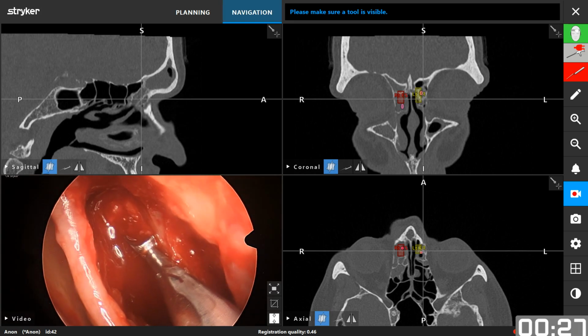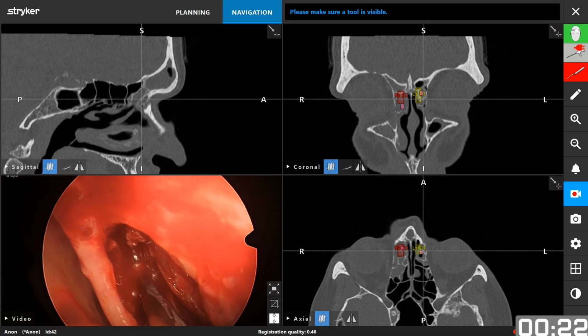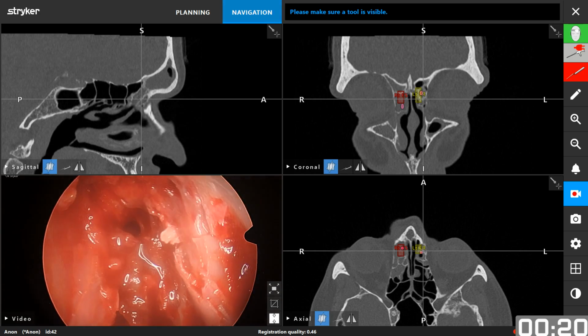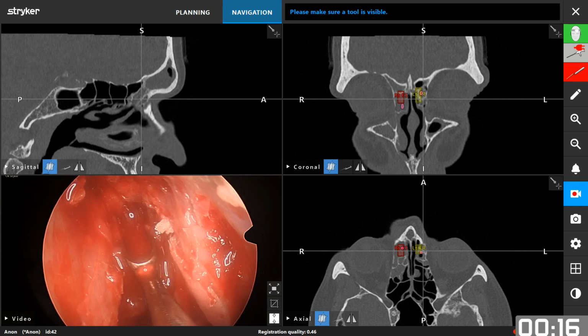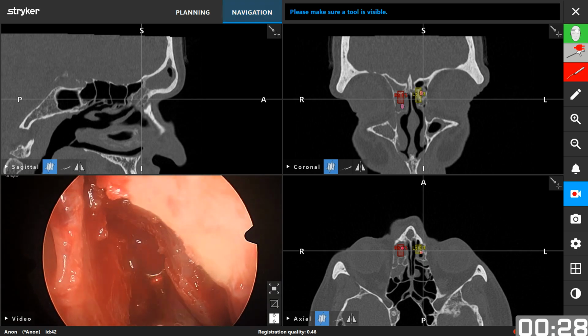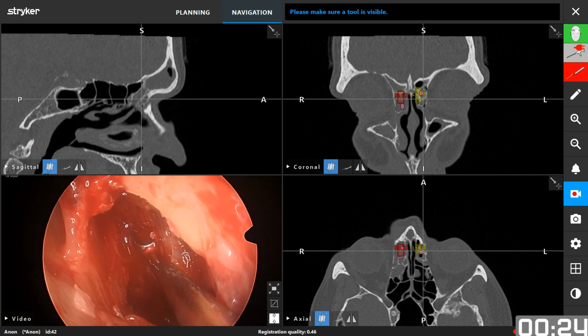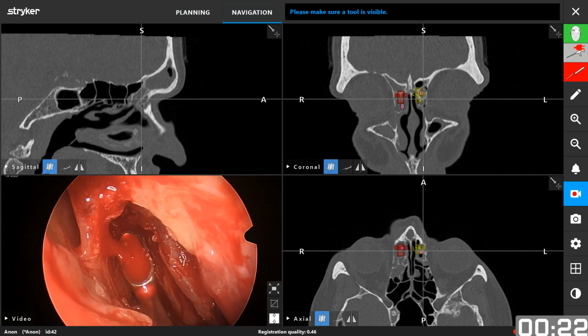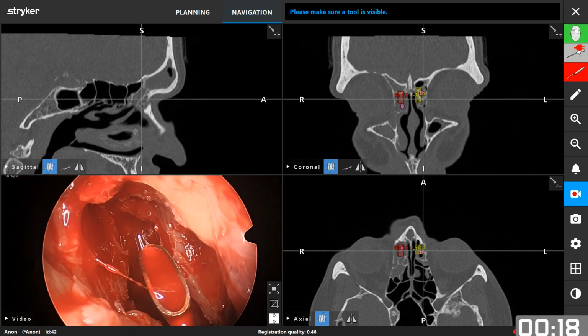So we need to remove all of this area to start to have a Draf type 1, and then type 2A, and then 2B. So just breaking through to get to the area.